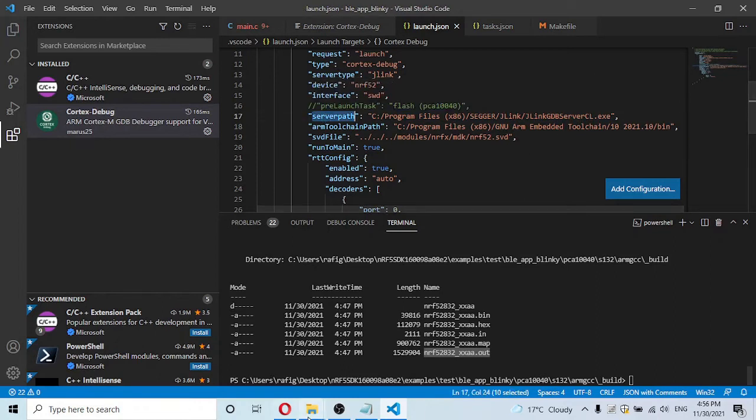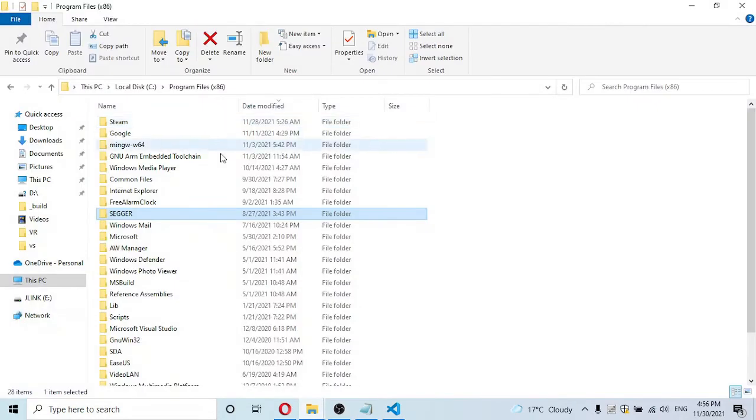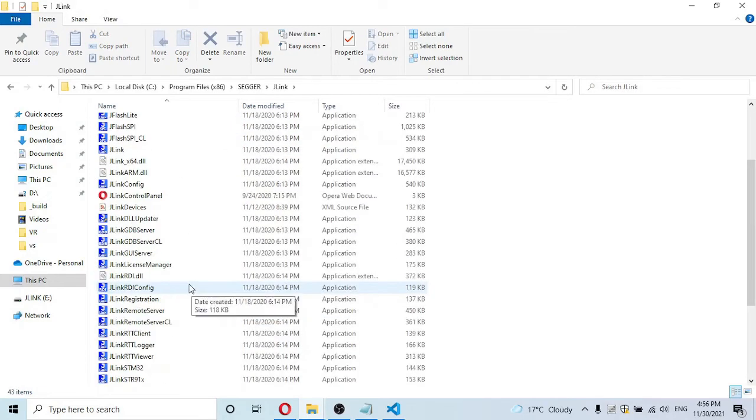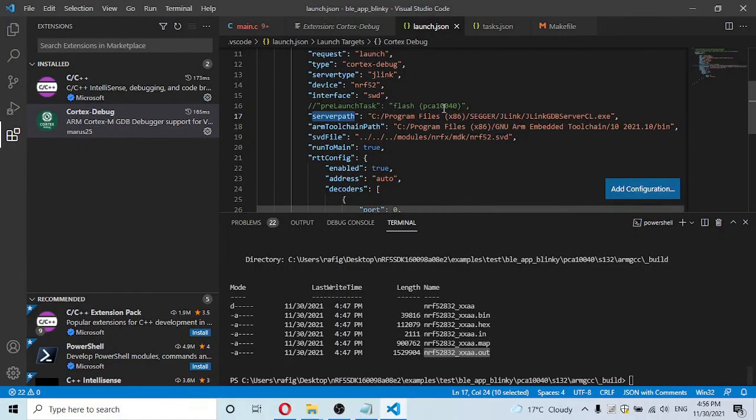Server path, if you go to program files, so we've been working with this folder, but there is also a folder called Segger. Inside it you have a JLink folder, which has various executable files, and the executable of interest for us is this one, JLink GDB server client. So you need to provide the correct path to this executable.